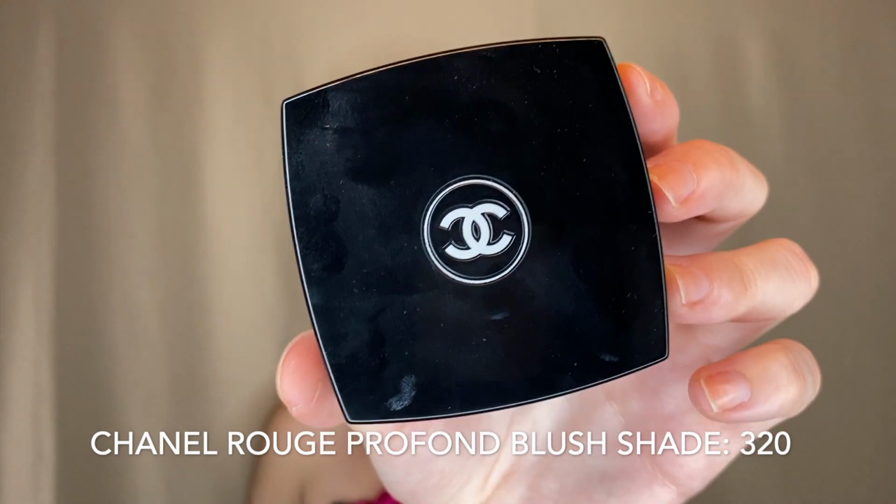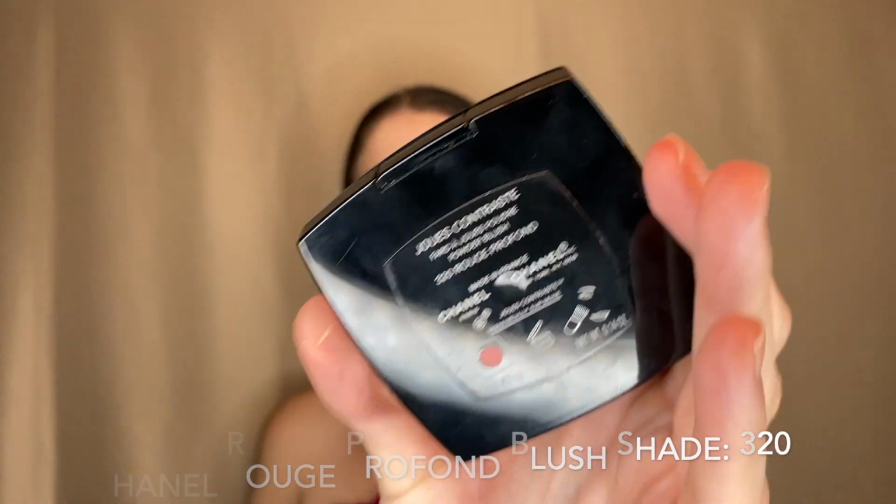I remember that once I thought that I was going to lose my job, and then it hit me. This is what I want to do. I love silk. So I started doing a little bit of research on the price of silk, and silk is like so expensive. And I was like, well, if my brand is new and I don't have that much capital to invest, then it has to start with something similar to silk. And I found satin. Okay, now I'm going to be taking my blush by Chanel in shade 320.